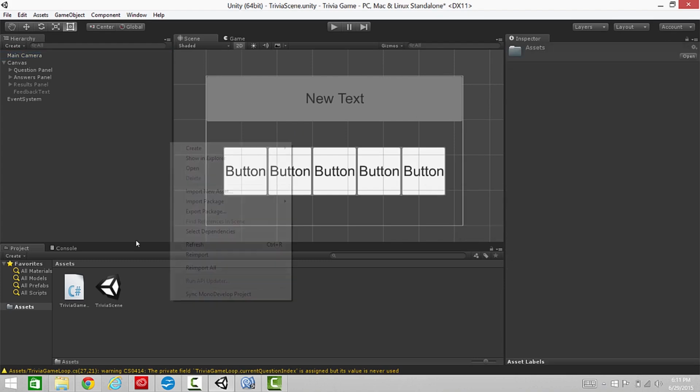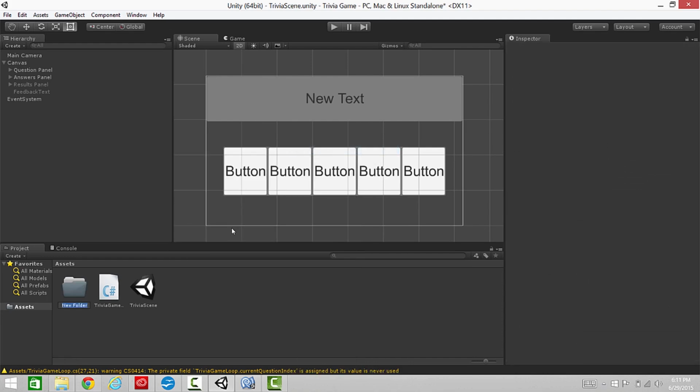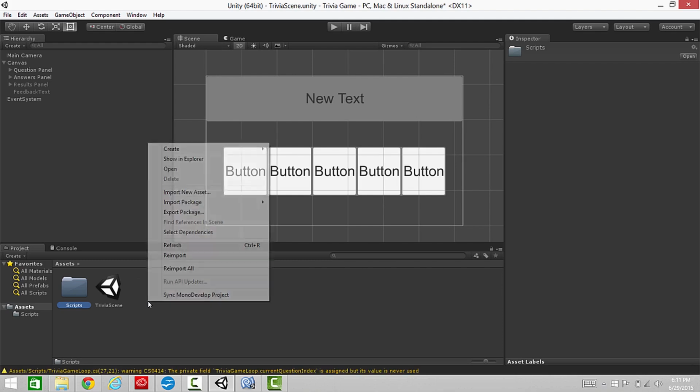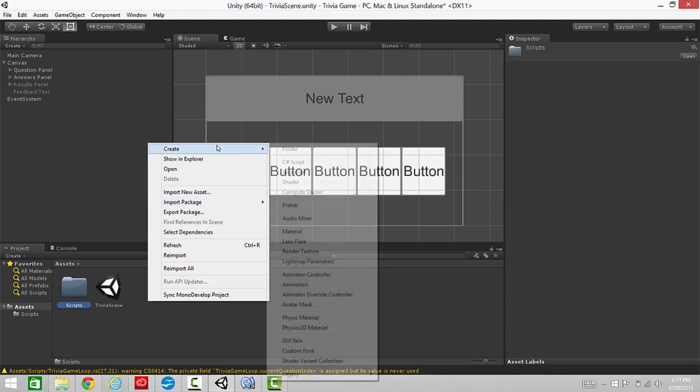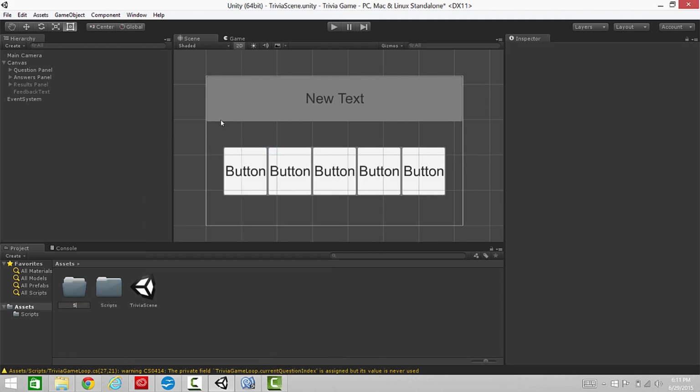And I'm going to make folders. Now, you don't really need to when you have two things, but I'm just going to show you doing this because you should do it once you get more complicated projects. So I made a scripts folder and I'm putting the scripts in there. Also going to make a folder for the scene. So right clicking in here, going to create, and I'm going to create a folder called scenes. And I'm going to drag and drop that into there.